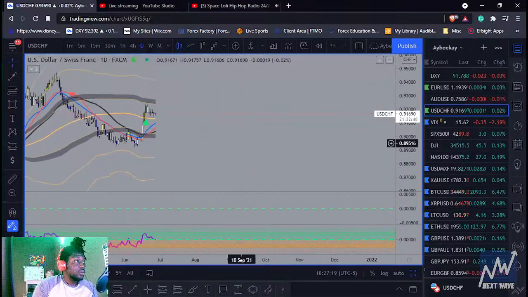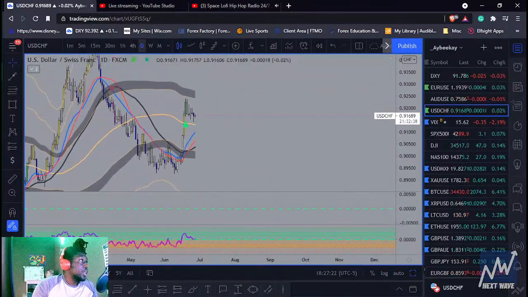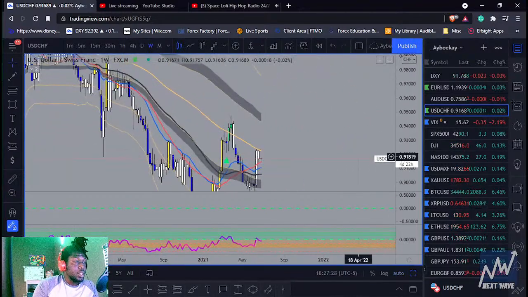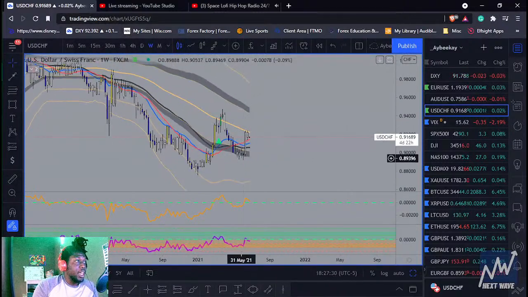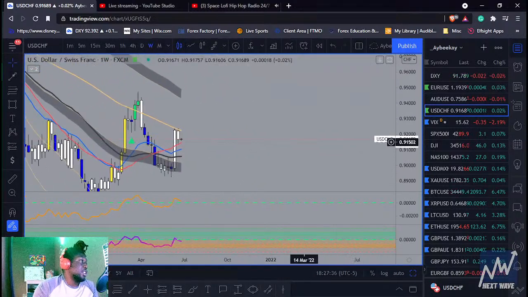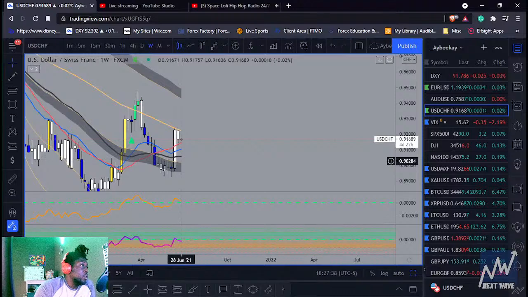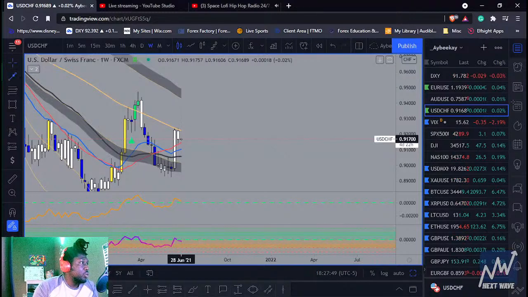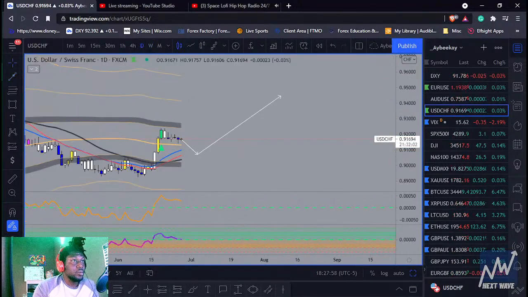UCHF is basically the opposite of what I'm looking at for EURUSD. I have been mentioning that I've been in a buy on UCHF since it was down here at this lower danger zone, and I just expect price to keep going to the upside. I don't necessarily care for seeing white candles. I would have rather wanted to see the yellow candles, because that means that, okay, yes, price may continue going bullish, but I still would want to see some type of retracement a little bit lower, and then a continuation to the upside on UCHF, right?